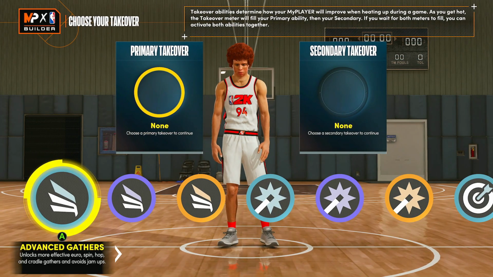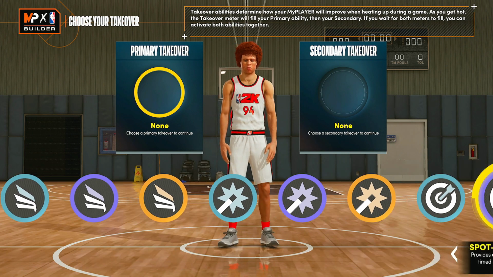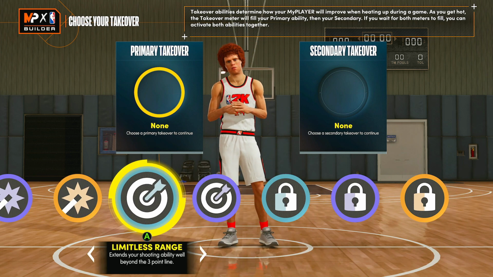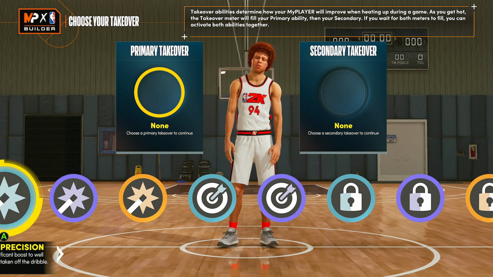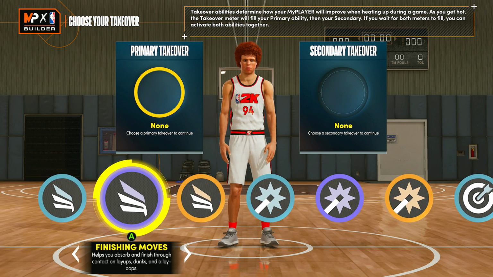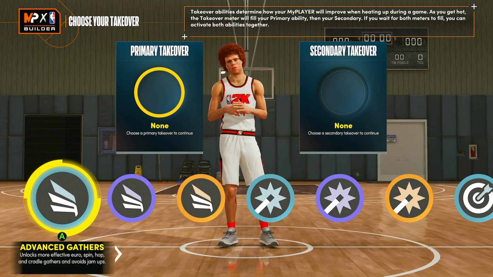For the takeover right here, this really does not matter too much. Well, it matters. It's really important, but it doesn't really matter. Like, I can't really tell you which one to take. I'll tell you a few of the good ones. Extreme clamps is really good. Limitless range is really good. Ankle breaking shots is good, but maybe not for this build. Pull up precision is good as well. And then finishing moves and easy blow-bys are also really good. So you can decide which ones fit your play style the best.